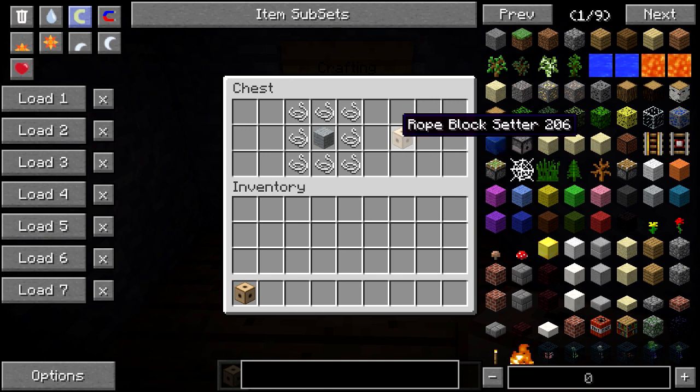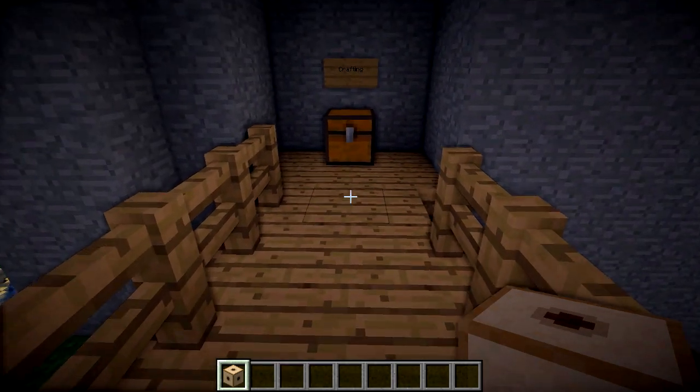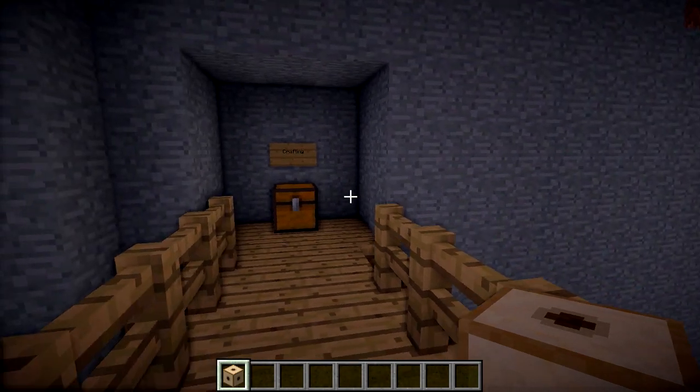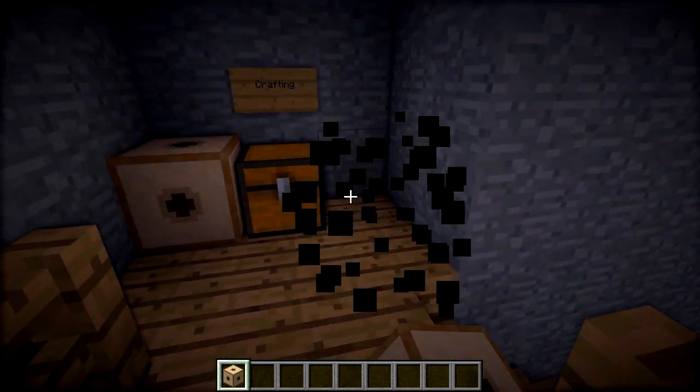And to actually use the full functionality of these, you're going to need 2 of them, because you're going to need to place one at the bottom or the top, and I'll get onto that later and show you how that works. But I also want to mention that the texture of this is brilliant, so I can just place down 2 here and have a look at what they look like.